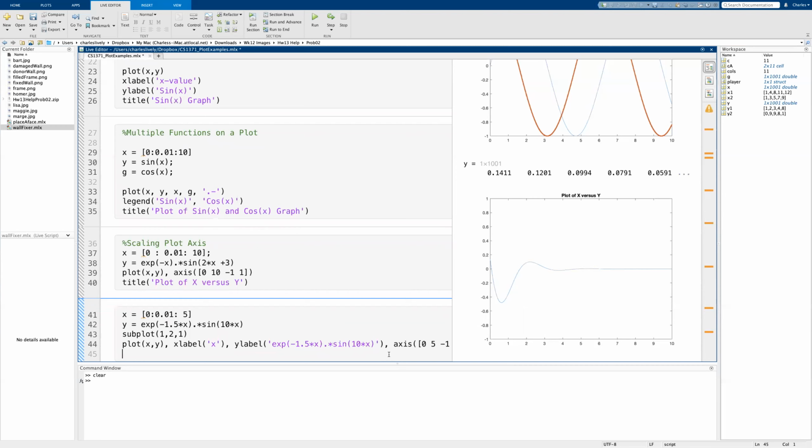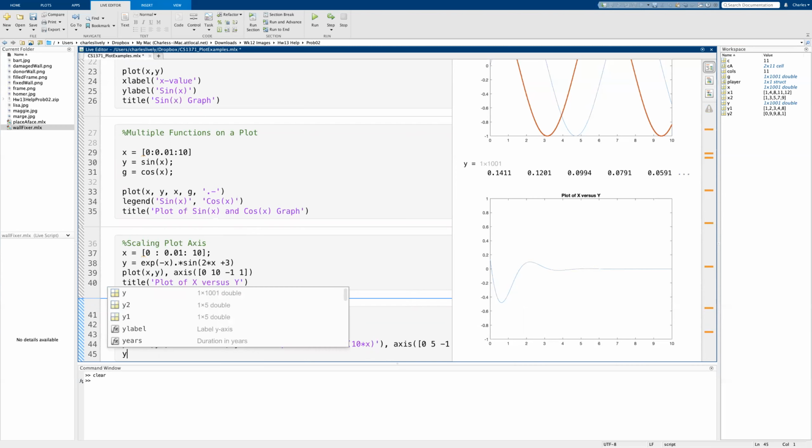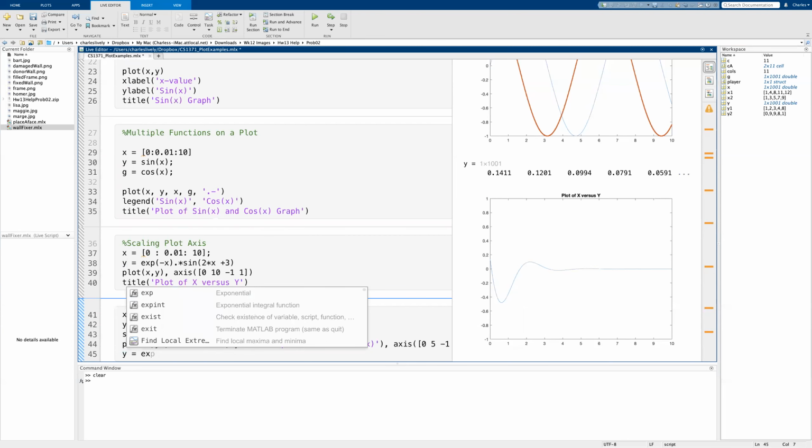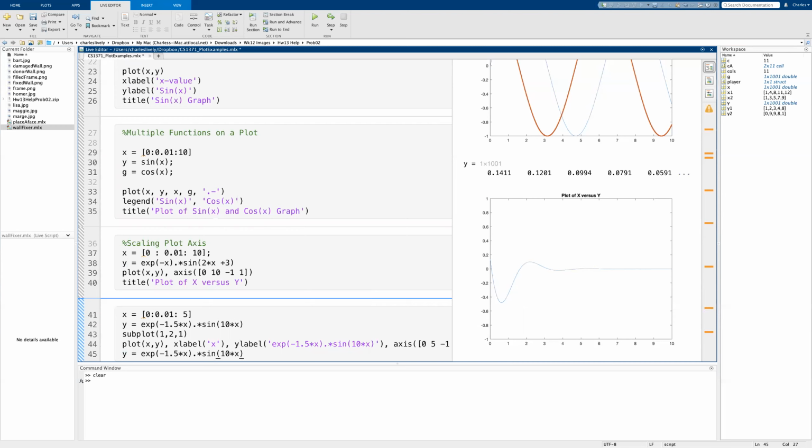Okay. And then if we want to have another plot for a function of y, instead of negative 1.5, we can say negative 2 times sine of x.